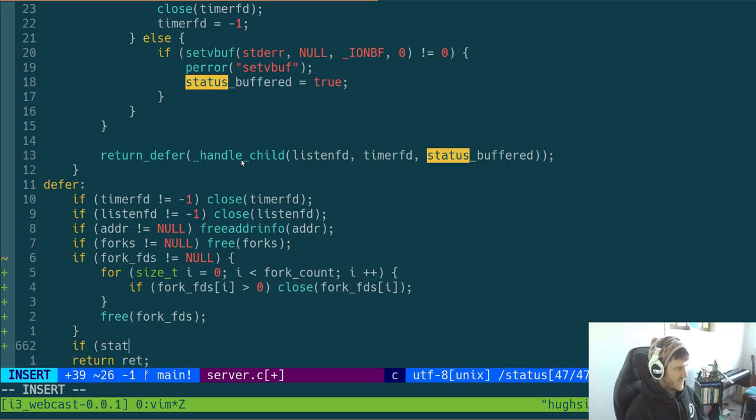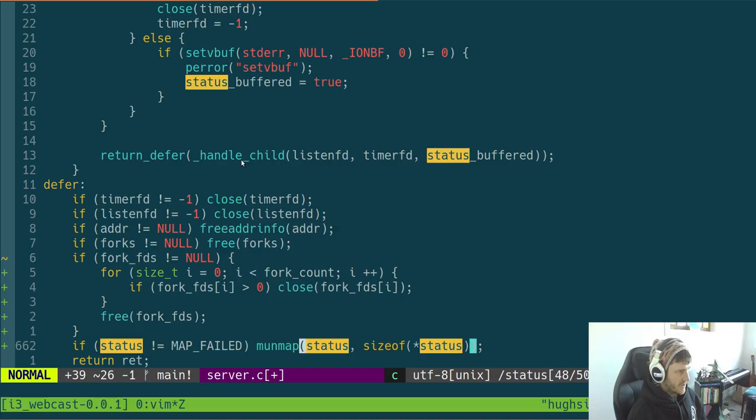So if status is not equal to map underscore failed, then we want to munmap status and size of a dereferenced version of status.